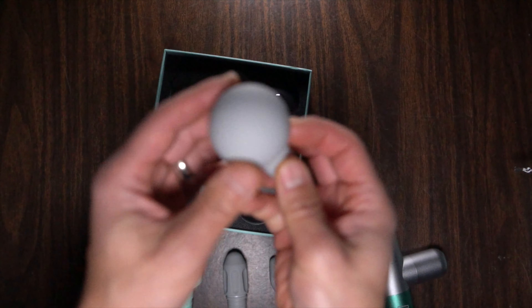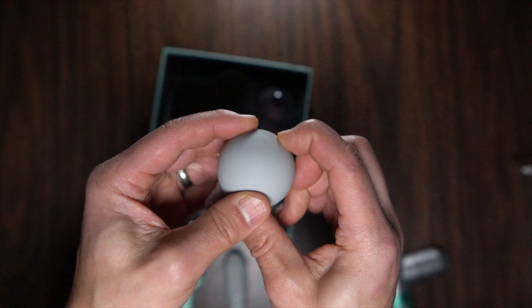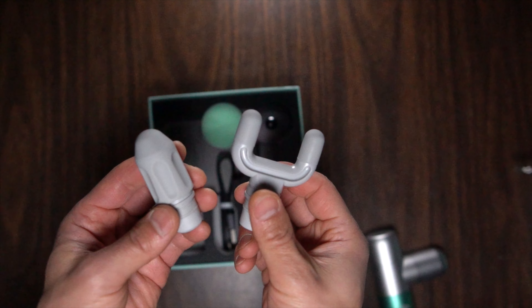As far as attachments, you get multiple heads and all the attachments are much softer. This ball head attachment is a rubbery, softer material. It also comes with a Y-shaped attachment — I tend to not really like these on other massage guns because they're usually made out of really dense, hard plastic. This one has a softer tip to it, so it's a little bit gentler, but still, this type of attachment is generally not my favorite.